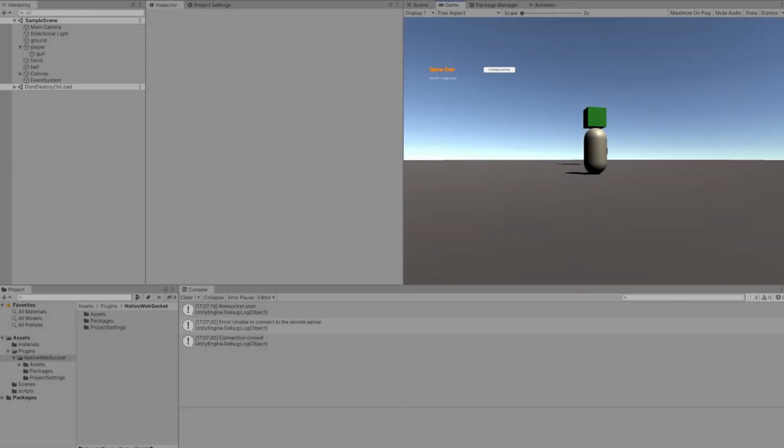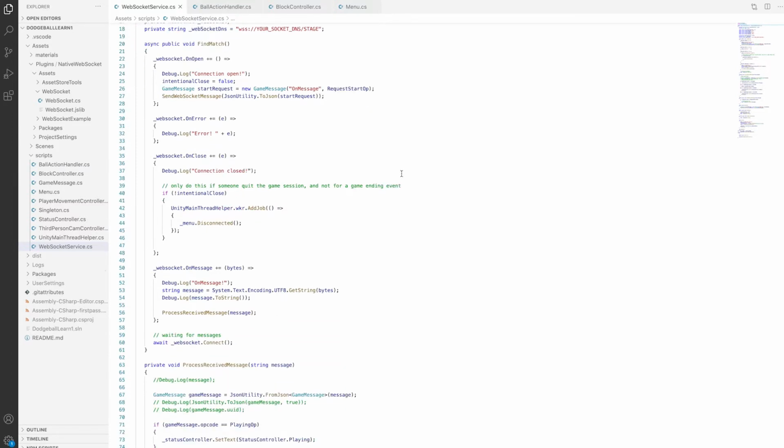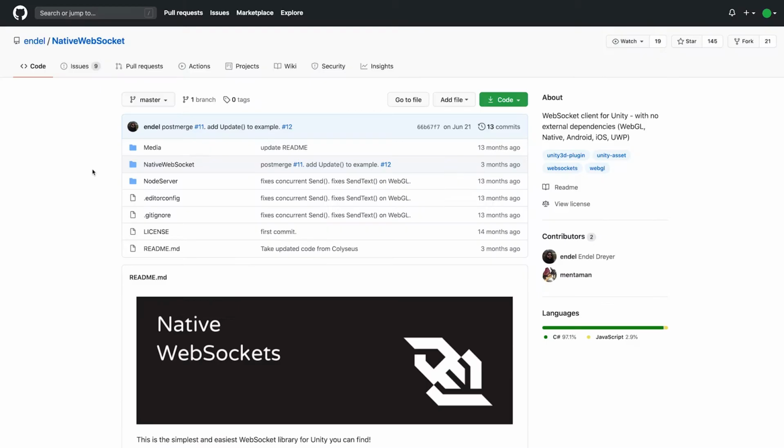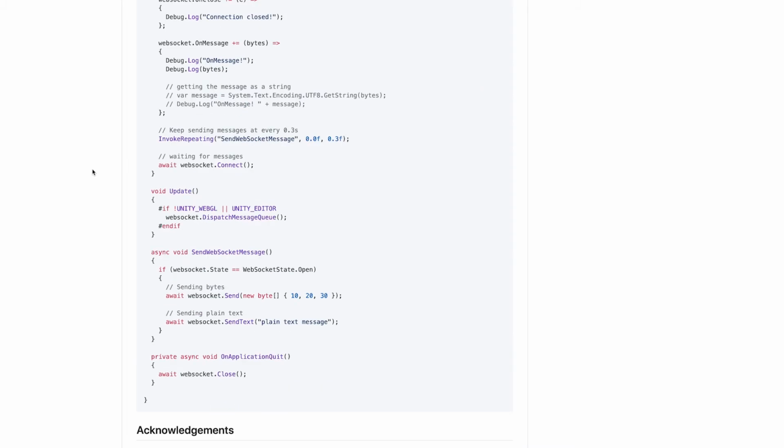Okay, so let's highlight the key functionality to get this to work. I created a sample game and dropped in the multiplayer support through one script called WebSocket Service. It handles the WebSocket connection lifecycle and exposes a few important methods to use throughout the game. The script initializes and manages the WebSocket connection lifecycle as defined by the Native WebSockets library. The lifecycle code for this class was taken directly from the Native WebSockets GitHub README.